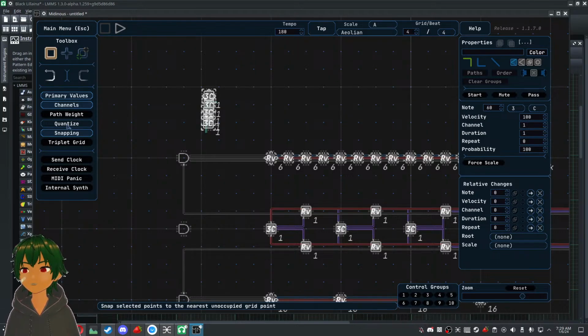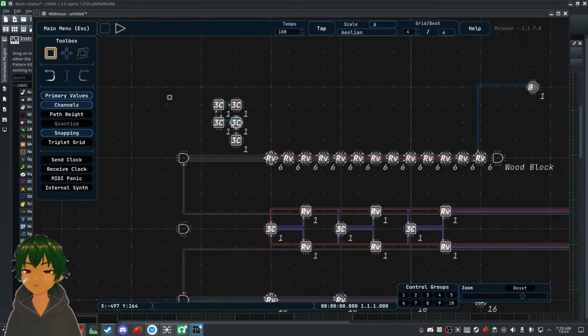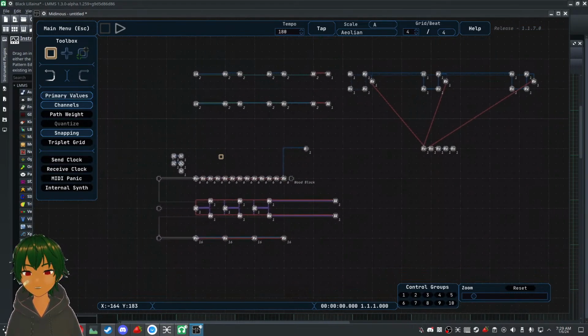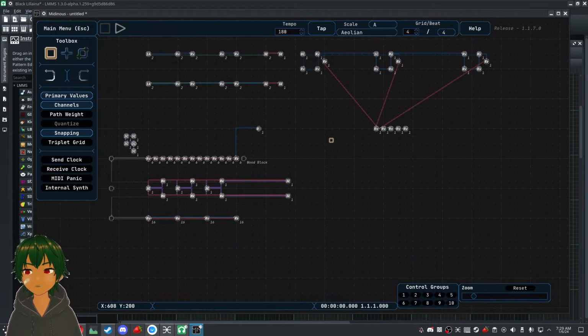Yes, yes. Quantize. This will attempt to readjust things back to the grid. I think send clock, receive clock, MIDI panic, and internal synth are basically tools to make sure that your audio is hooked up correctly to help you proof test stuff.